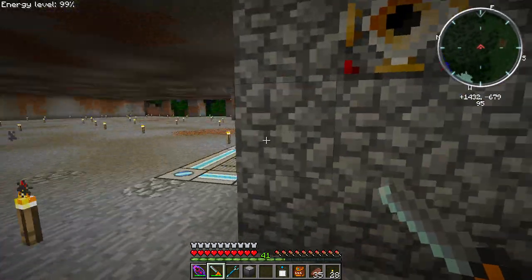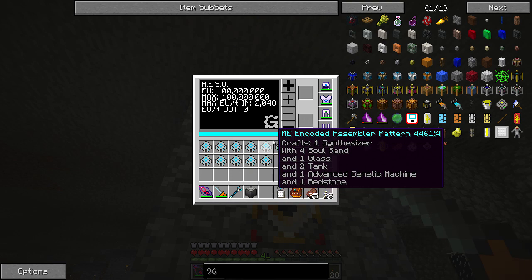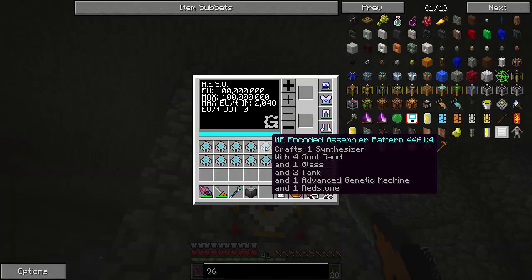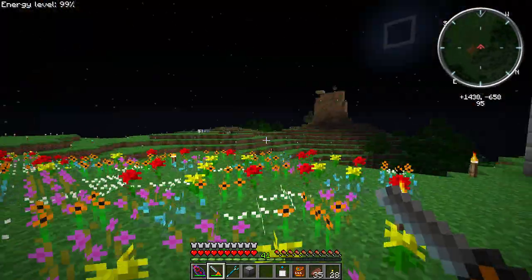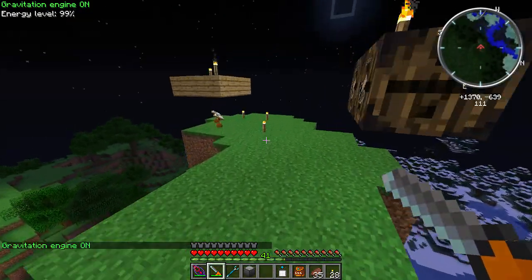He let me use his AE system to make all these advanced machines, because I made a little boo-boo a while back, and I traded him the use of his crafting for an AESU, so pretty cool, and a diamond drill, but I still think I got the better end of the deal. Oh man, because those guys are just a pain in the butt to do.